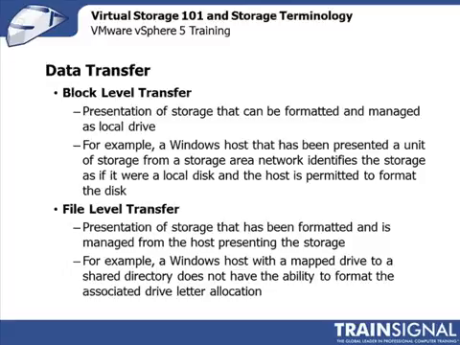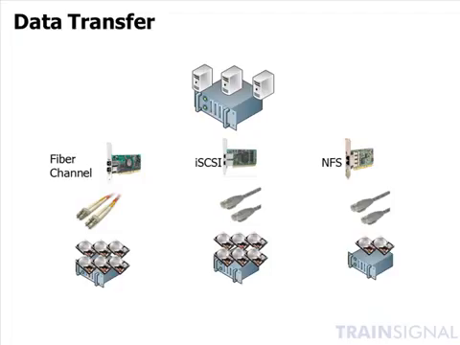But I'm trying to illustrate here just so you get the general idea. From a block level transfer, it's strictly via I/O, via the SCSI going over a dedicated I/O. It's almost treated as local, whereas file level, it's almost always going over some kind of an IP network. So it's important here to understand the difference. All right, so let's talk about the different methods by which you're transferring data.